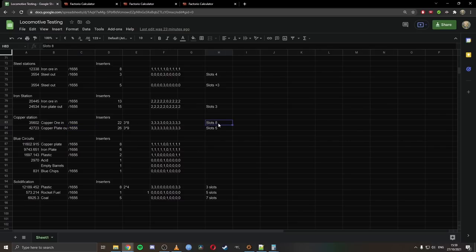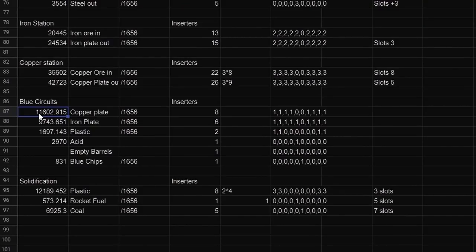should go. This is how many slots they require, where they're going to be placed. This is actually blue circuits. So this is probably the fastest or easiest way to explain it. We needed this much copper plate to run at full capacity, so we divided it by this number, which was our magic number to know how much an inserter will provide per minute, which tells us we need 8 inserters.